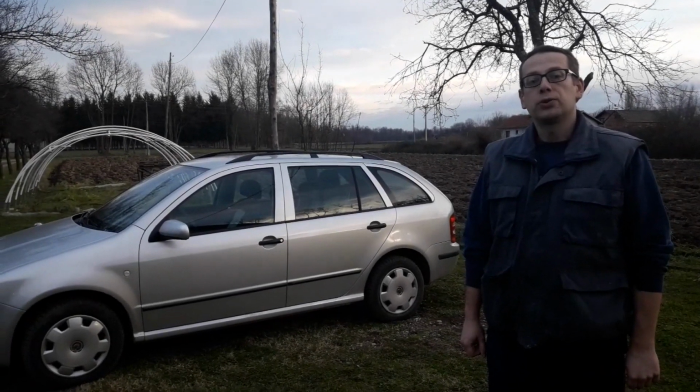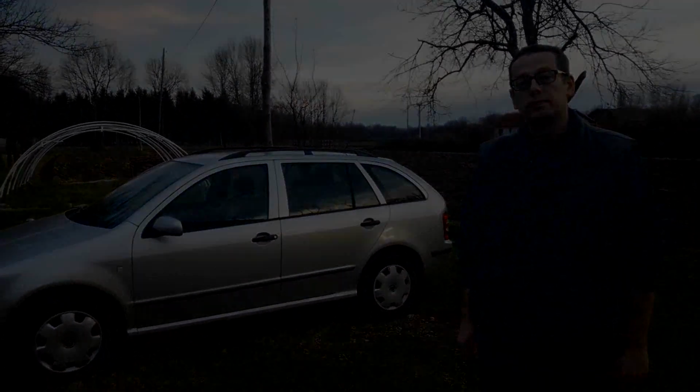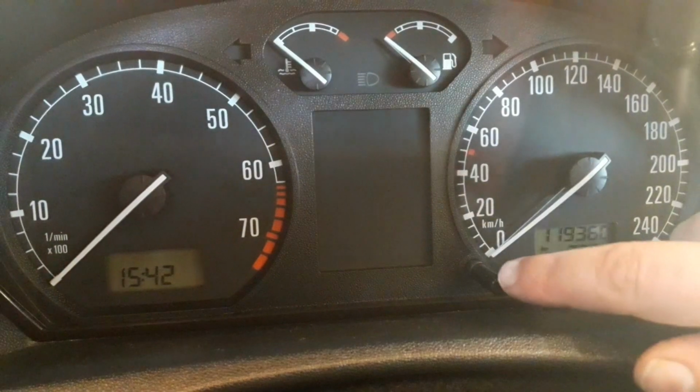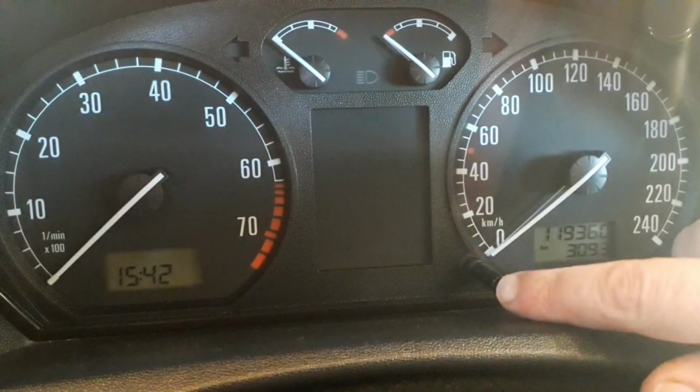Now we're going to show how to set up the clock on a Fabia like this one. This is the Fabia Mark 1. Here we are inside of the car in front of the odometer. As you can see, there's a little lever here. Its main purpose is to reset the trip distance. It also has a function of setting the clock.